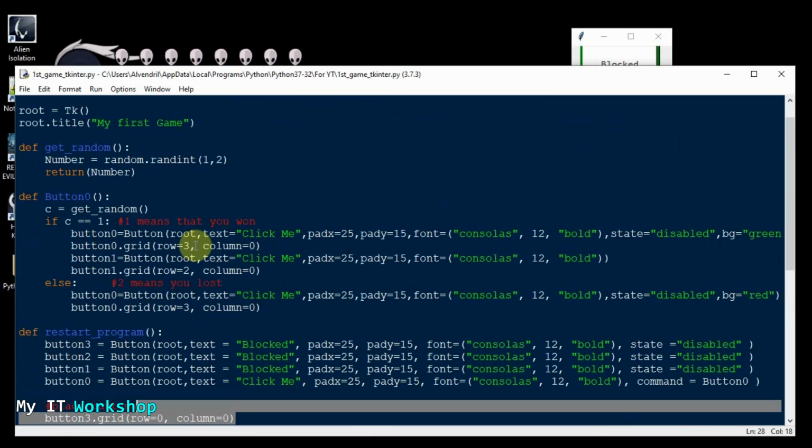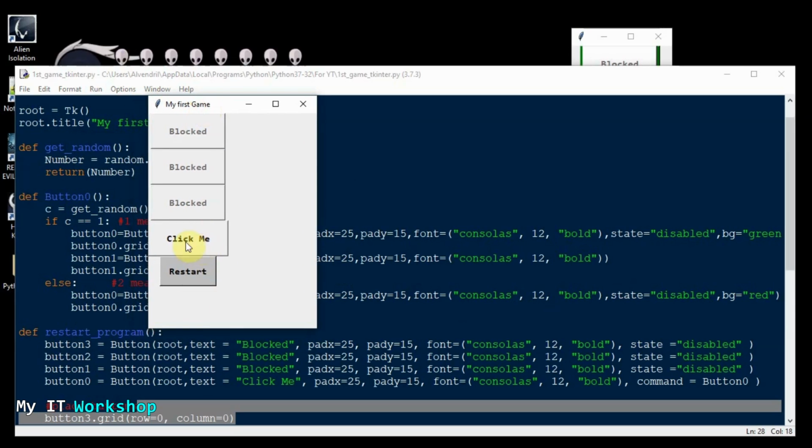Button 0. When we press the first button, let's run it again. I forgot exactly how it looks. So here we are. We have done this button. All the buttons are coded, but these over here are not doing anything yet. So only button 0, because remember we started 3, 2, 1, 0. You can name it anything you like, but it just chose that way. This is going to be button 0 because it's over here.